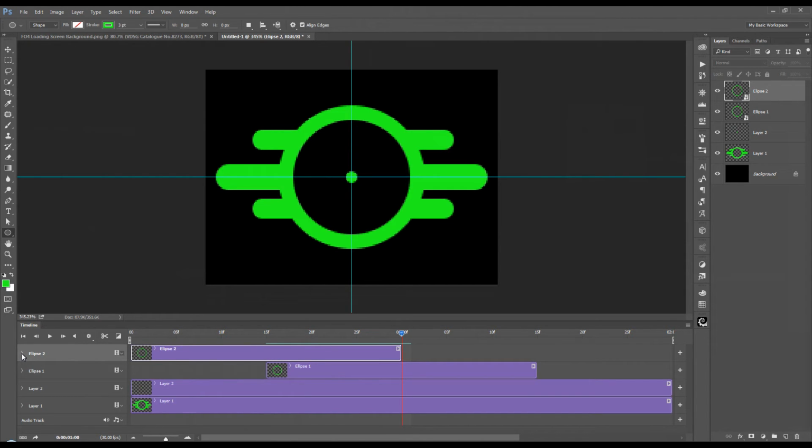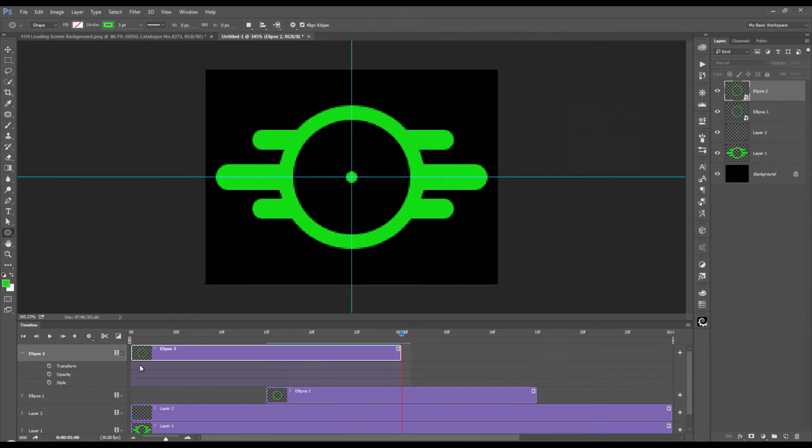I'm going to open up the layer here, and I'm going to click on transform because we are going to be working backwards. Once I click this little symbol next to the word transform, it will give me a keyframe. This tells Photoshop that at this very moment, that circle is here within the larger circle, and we can't see it.